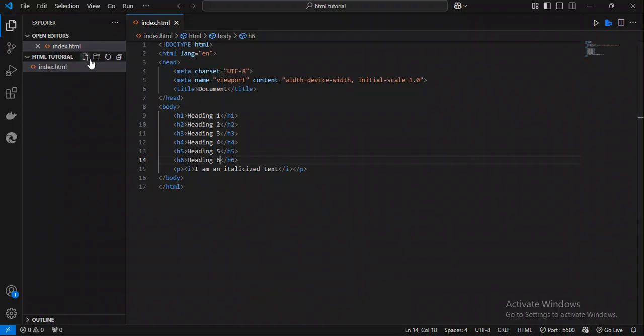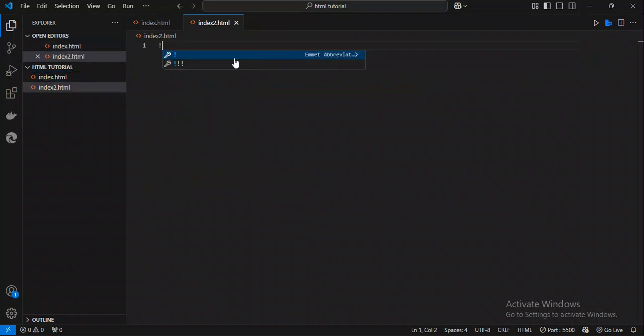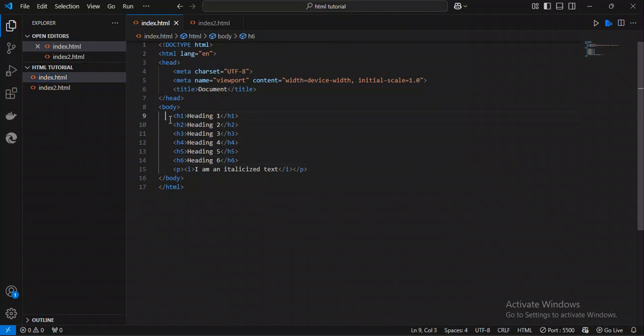So I'm going to create another page in my VS Code. I'm going to call it index2.html, to just give me a basic HTML page. Let's change the title to second page. So this is the title, and here I'm just going to have an H1 saying second page. That's all. I'm going to cancel all this.